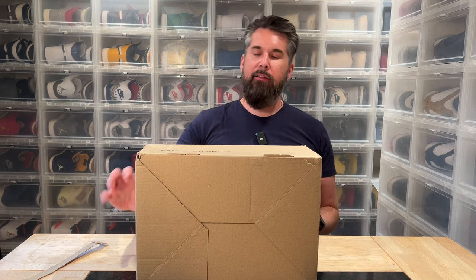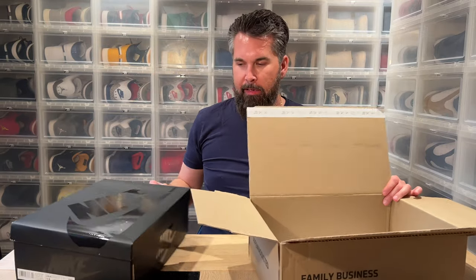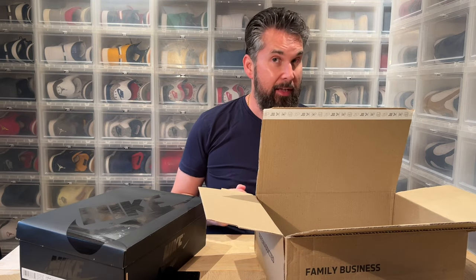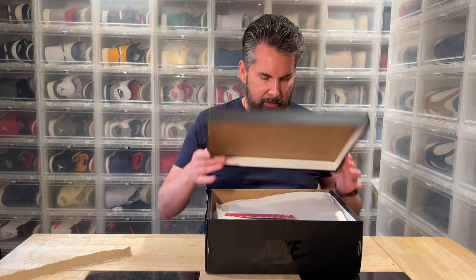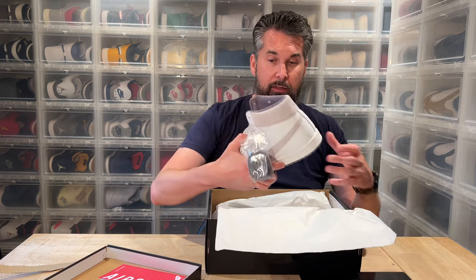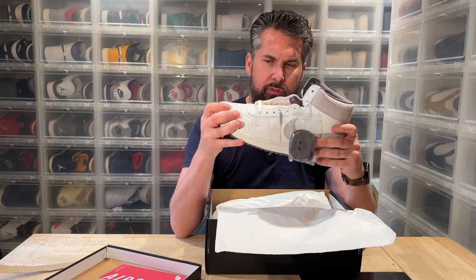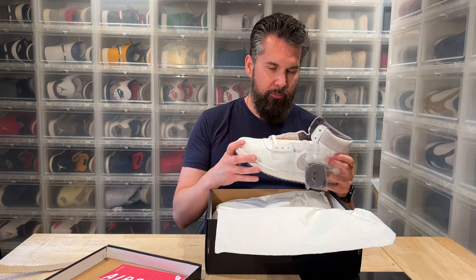So let's start at the beginning, which Nike did not do. The first thing that I really like about the Nike Airship — or the Jordan Nike Airship, or even Jordan Airship — is that these shoes to me are the perfect evidence of how the sneaker community affects Nike and the company.